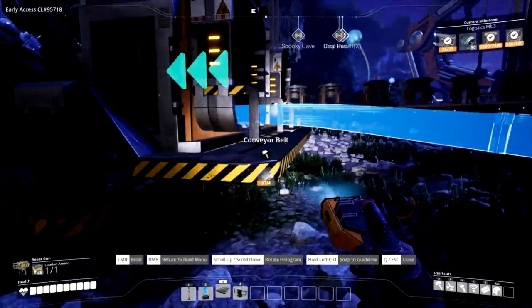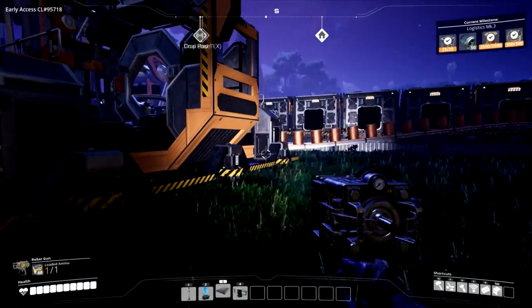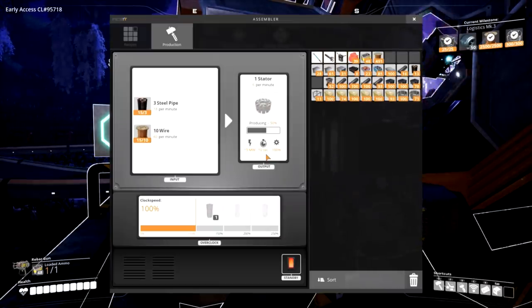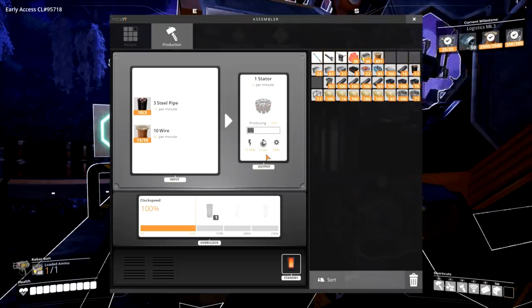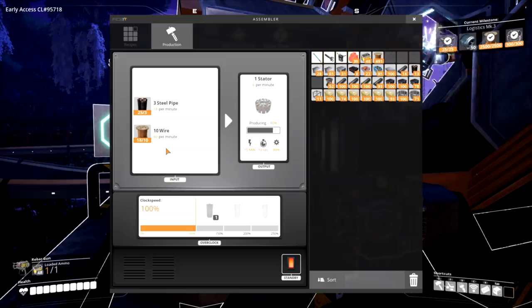Then conveyor belt out of here into there. So you are producing 6 stators a minute, which is just a breakneck speed. Oh yeah. So you're consuming 18 pipes a minute, 60 wires a minute. You will fill up probably pretty quickly.